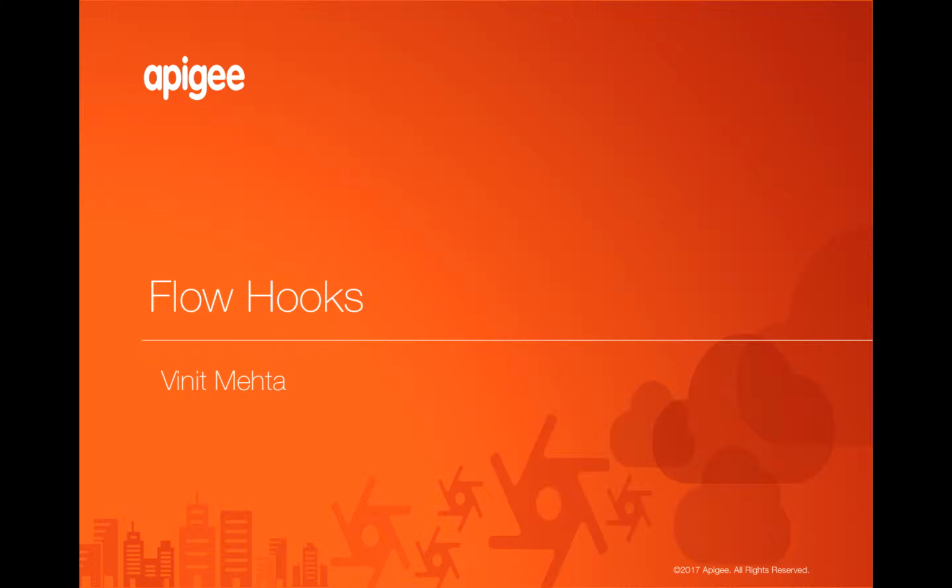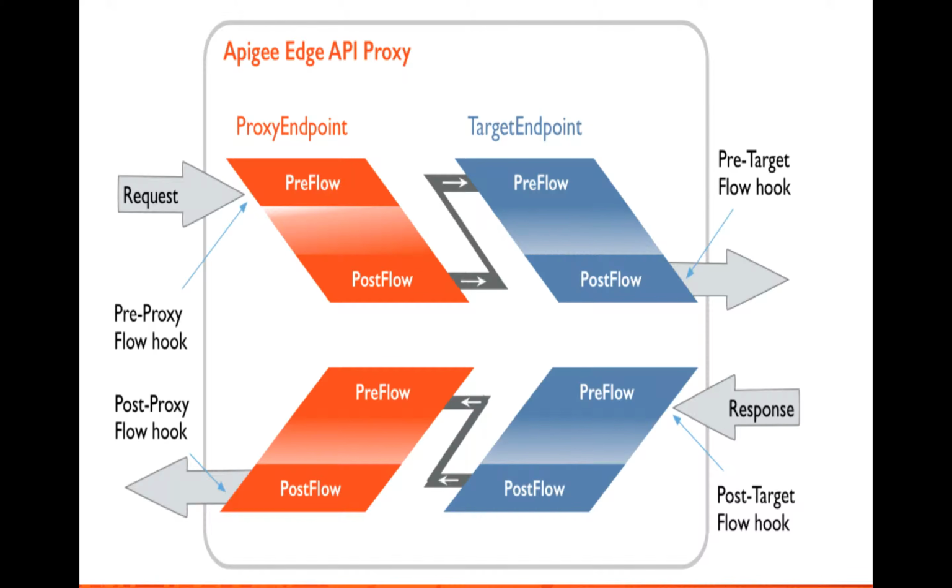If you guys have already seen my video about shared flows, we saw how we use shared flows to achieve reusability and promotion of best practices. Now think of flow hooks as one more way to use the same shared flows, in this case to achieve enforcements. If you are familiar with development in Edge, I'm sure you are familiar with this diagram as well.